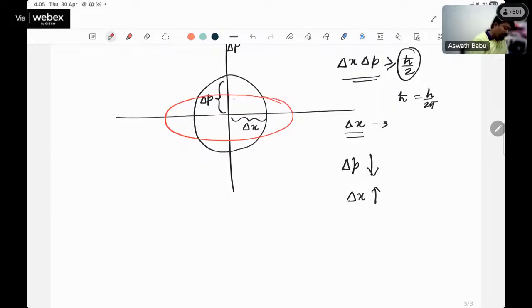Okay, like that. So what is here now? New delta P, let's say delta P prime, much larger than actual delta P. New delta X is much smaller than, sorry, much larger than old delta X. See here, delta P prime is much larger than delta P. Delta X prime is much smaller, I'm sorry, I have to make a correction here. Yes, this is, delta X is much taller.